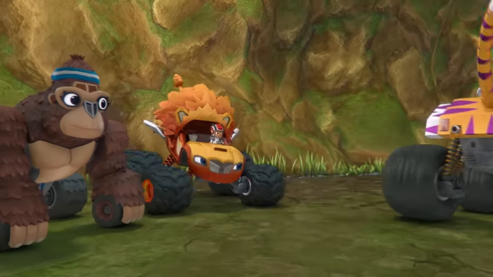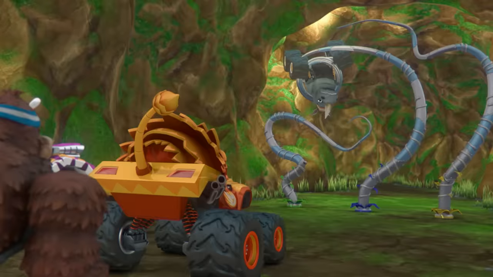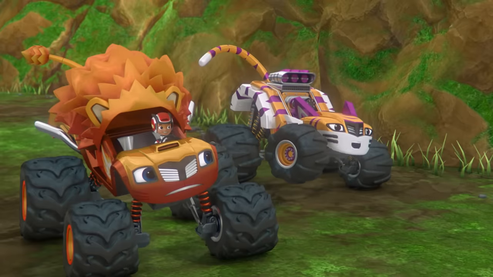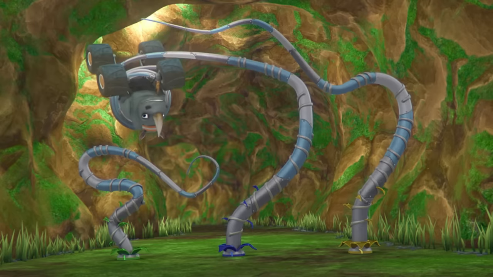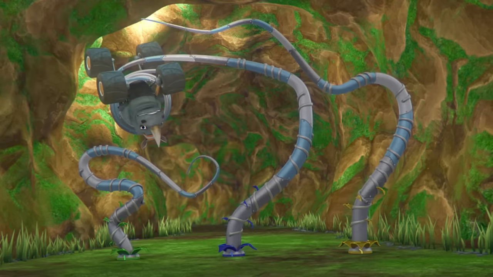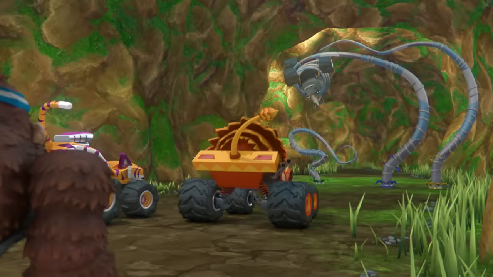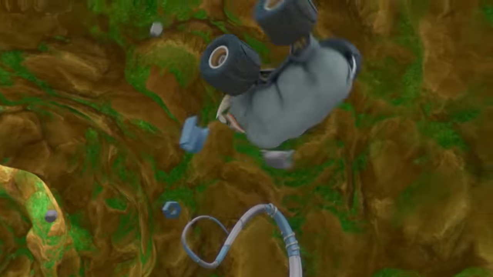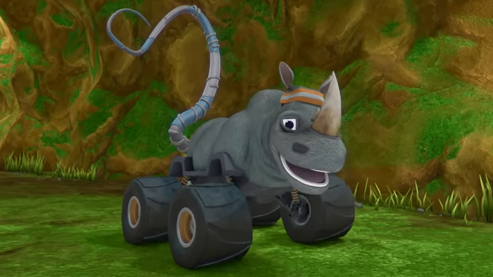Come on! I can't break free! Sit tight, Nelson! We'll get you out of there! Which vine should we cut to free Nelson? The vine with blue leaves! Yeah! Boy, am I glad to be out of there!